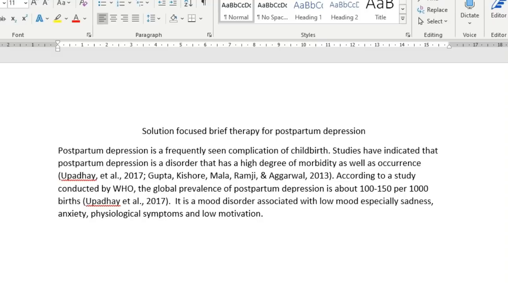Wonderful! One paragraph over about the necessary information about postpartum depression. It took about 3 to 4 hours to come up with this one paragraph. Please don't be under the illusion that you can do it in 5 to 10 minutes. Because when we place statements, we need to add pieces of evidence with them. We will supply pieces of evidence through citations.